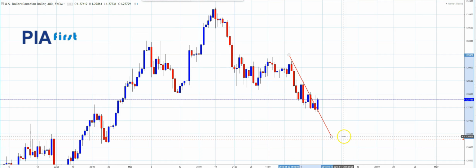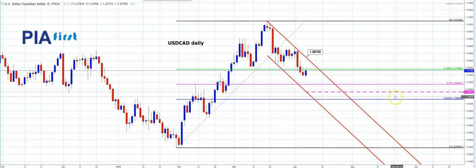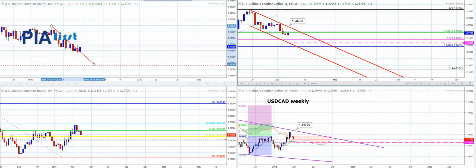And if we look there, that projection for an ABCD correction is at 126.40. Again, going back to the daily chart, 126.32 is bespoke support. So this is very solid support, and we're looking for that to catch buying interest again this week and for it to take this commodity pair higher.